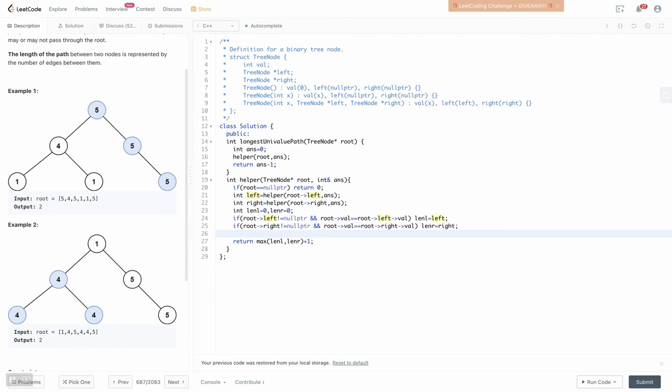And in this process, we want to update the answer. What is the answer? The answer is the sum of left and right lengths plus this node itself. Okay, so that's it.